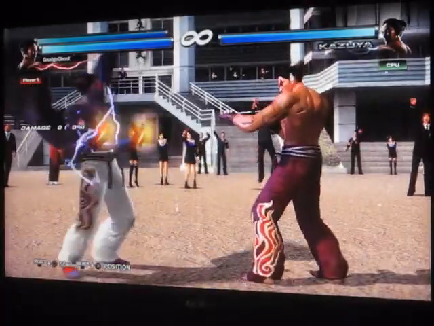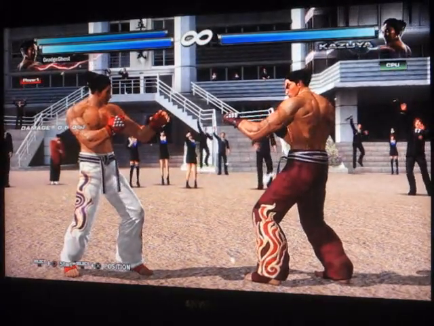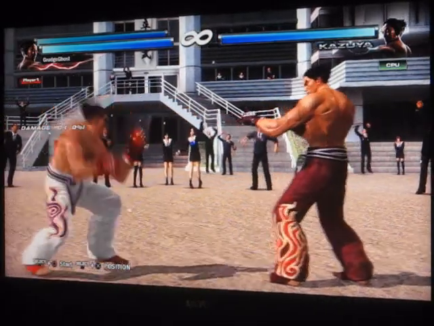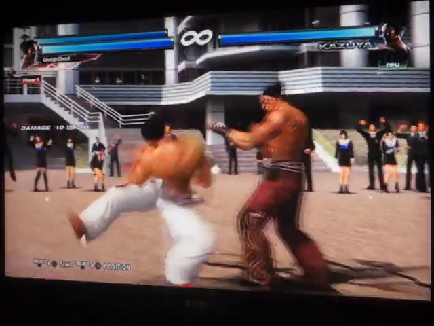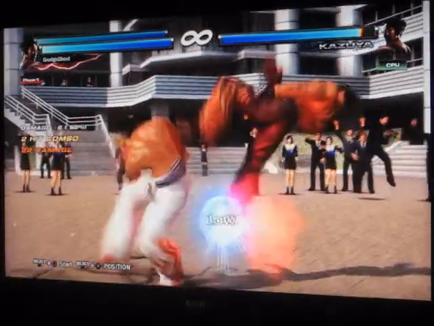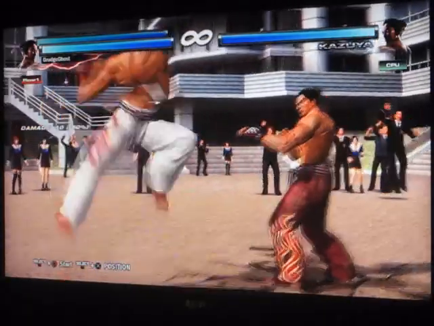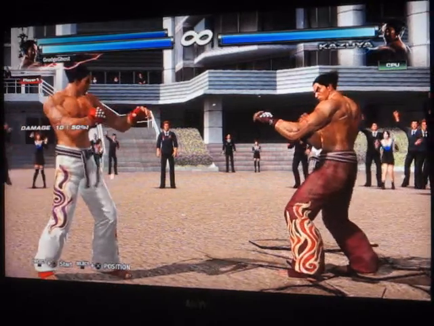Wait, do we even have the Hell's Gate? What else? Okay, this move right here. You're gonna play against a lot of bad Kazuya players. When they get desperate, they will finish it. But when they do, you can launch punish this last kick. I think it's 16 frames on block. So if you block it, you can launch him.